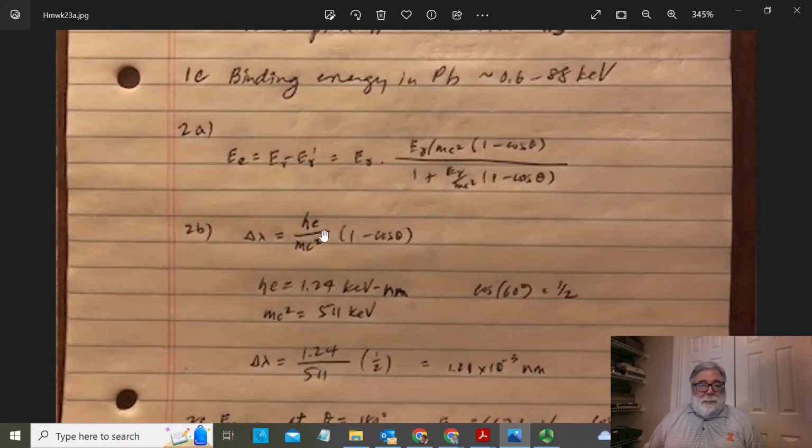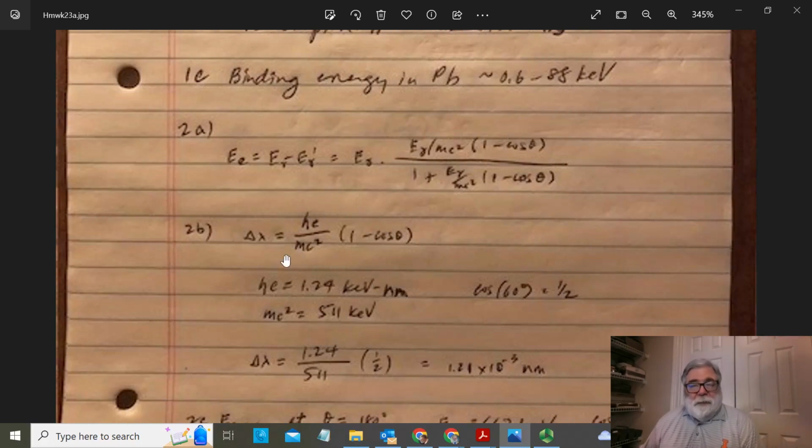I know that we're talking about scattering at 60 degrees, so the cosine of 60 degrees is 1/2. So 1 minus 1/2 is also 1/2. So the delta lambda just turns into this very simple arithmetic equation, and that's what the value is. I think most people got that pretty well. So that's how I did that. I just made the conversion to constants I knew, and I think that's a relatively good way to do it.